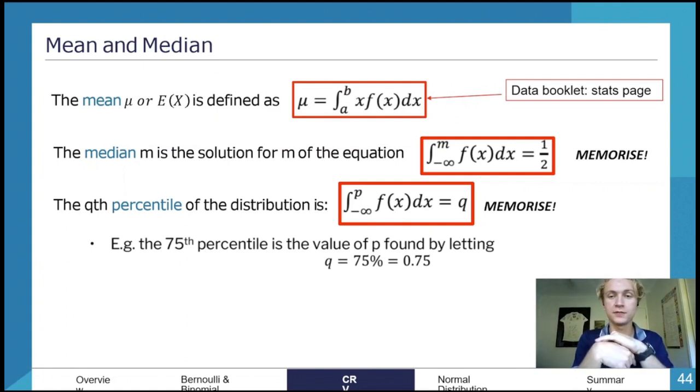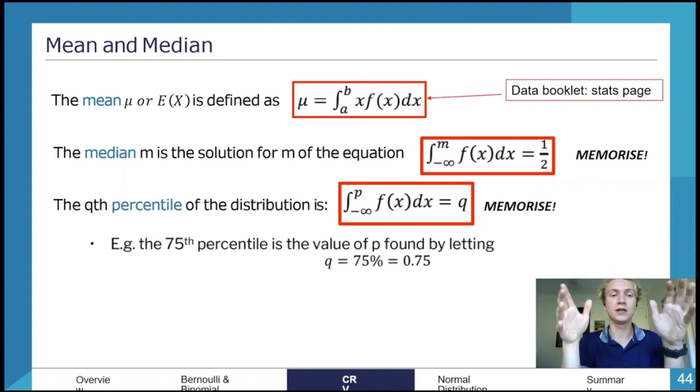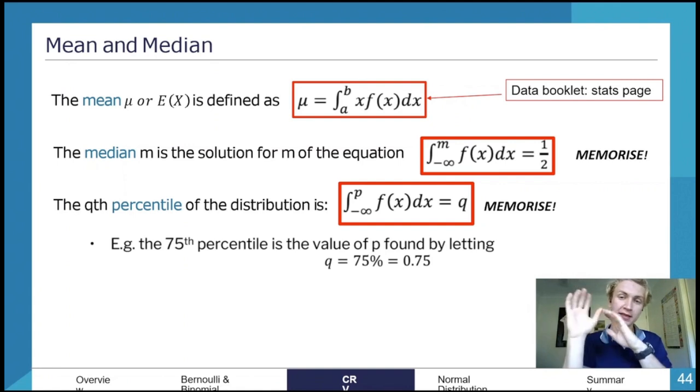Often you are asked to do this by integrating, because we're talking about continuous random variables using probability density functions. We can integrate between the lower bound, negative infinity, and m. M is what we define as the median. And how this works is we let the other side of the equation equal half, because we know that the probability that the x value is going to be less than m is going to be half. You can also go from m to infinity, or the upper bound, equals half. So you do have to memorize this.